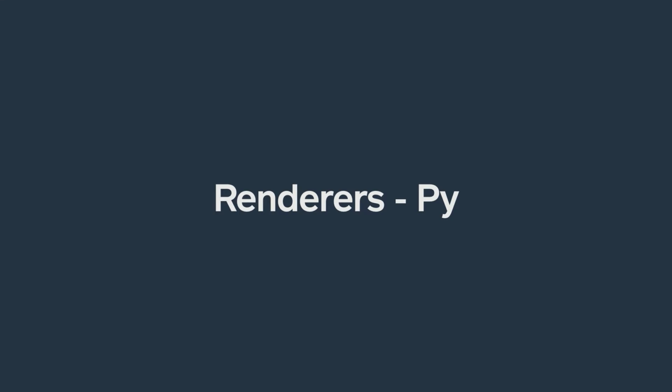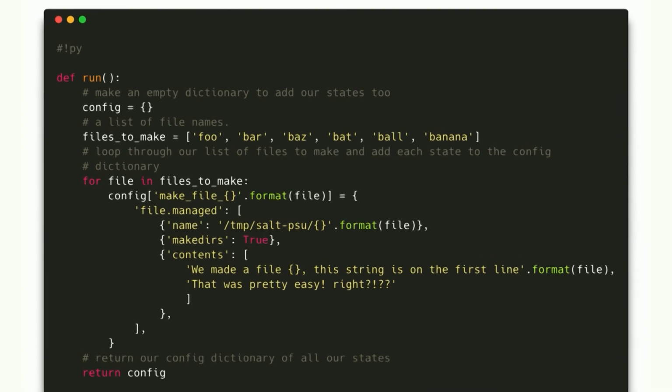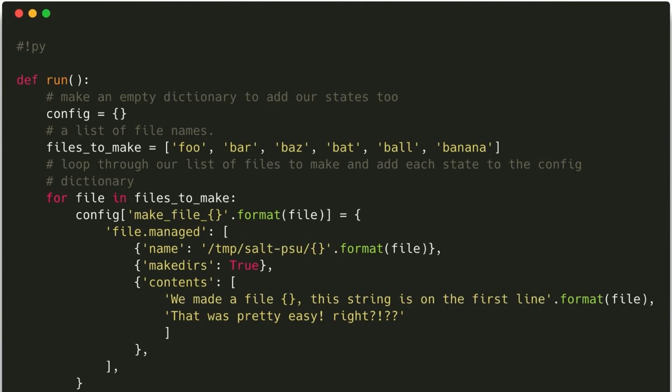So let's say you are one of the people that 100% everything must be in code. Then if that's the case, the Python renderer is probably for you. You could write a state file with something like this. Let's get a little bit of a closer look.